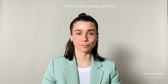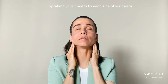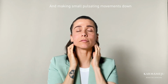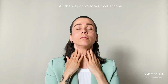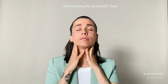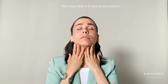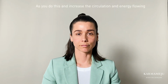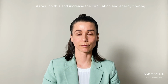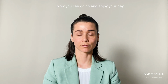Then ending today's workout by taking your fingers on each side of your ears and making small pulsating movements down all the way down to collarbone, stimulating the lymphatic flow. You may feel a tingling sensation as you do this, and increase the circulation and the energy flowing to your face. Now you can go on and enjoy your day.